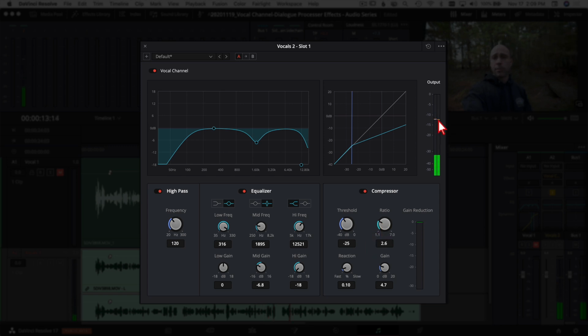Watching my levels, it's falling a little bit below 10 there, and we can see the gain reduction is working. I did crank up the ratio just a little bit there. So let's say I boost up the gain a little bit. Let's play through the clip. I'm just going to kind of watch where it is on the meters and see how it's looking.